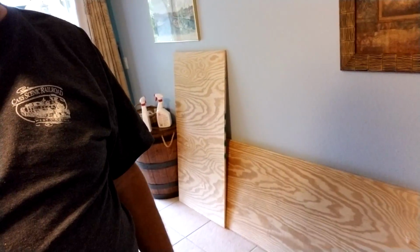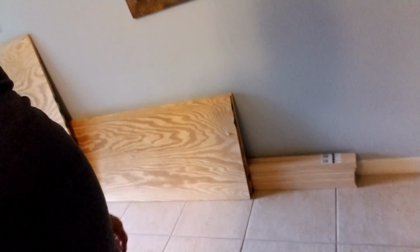Earlier this week, I picked up some of the rest of the lumber, the plywood at Home Depot, and you can see it right here. I had it cut up into, let me get a better light on it, two 2x6 pieces and one 2x4 piece. And then earlier, I got my 1x4s and my 2x2s. I don't know if you can see them that well there, but that's where they are. But it's all going to go along this wall here.